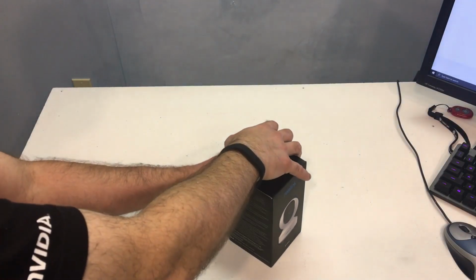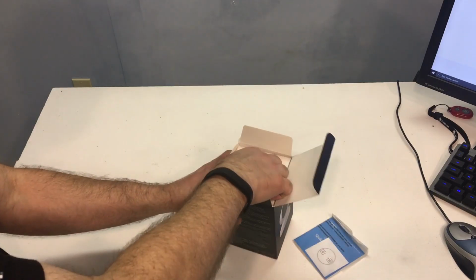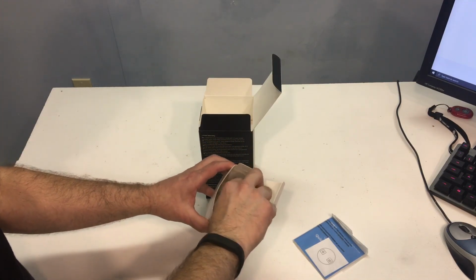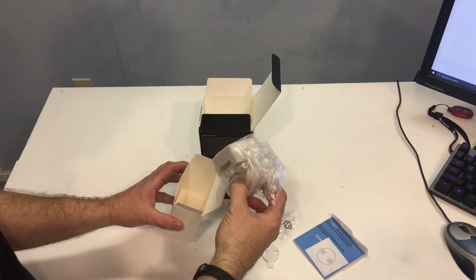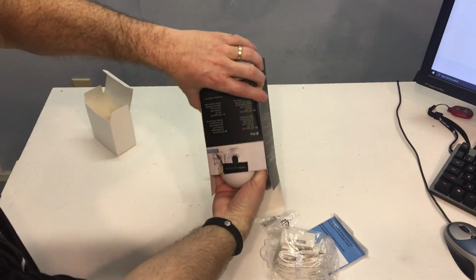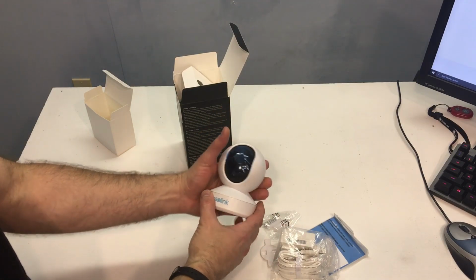Alright, so let's get it out of the box. On top there is a quick start guide. Little hardware box with all the anchors, power adapter, and then we have the camera, and that's not much bigger than a baseball.